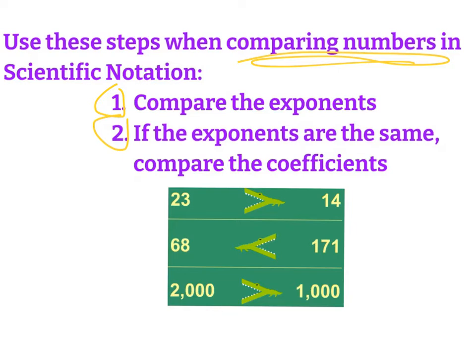So to compare numbers in scientific notation, first you'll only have to look at the exponents, just compare the exponents. But if the exponents are the same, you are going to have to look at the coefficients to compare them, the front numbers. We're going to be using the greater than or less than symbols. Remember these little alligators who eat the bigger numbers? There might also be a chance where the two values are equal.